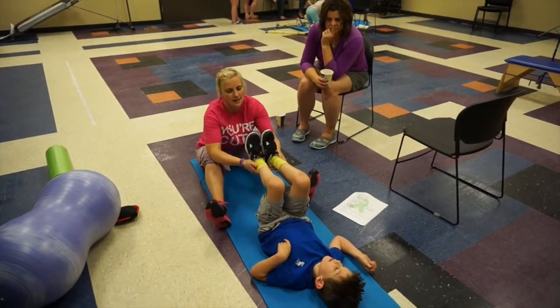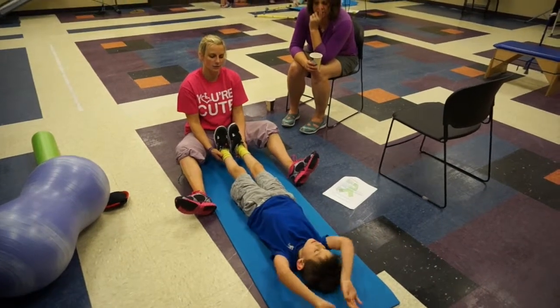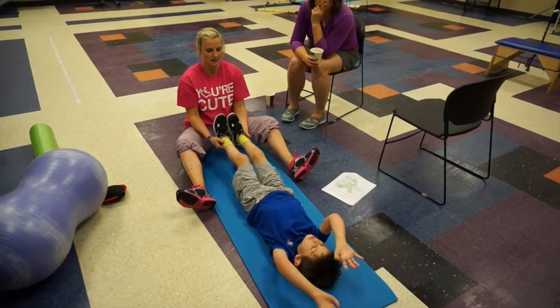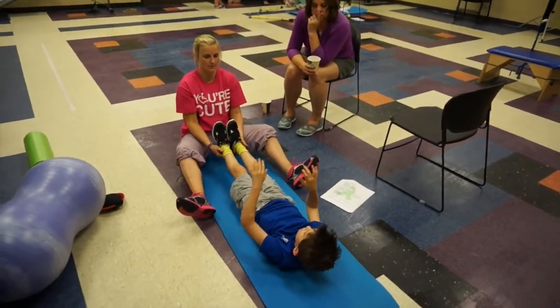Lift your head up, touch your knees. And then down. At the same time, pull your knees in and touch them. Awesome. And down slowly, Jack. In. A little bit slower. Go, touch your knees. Down.